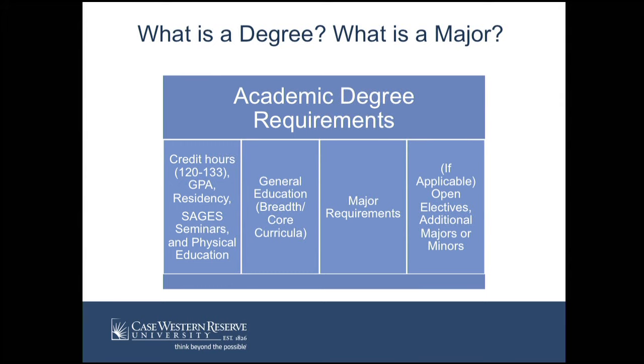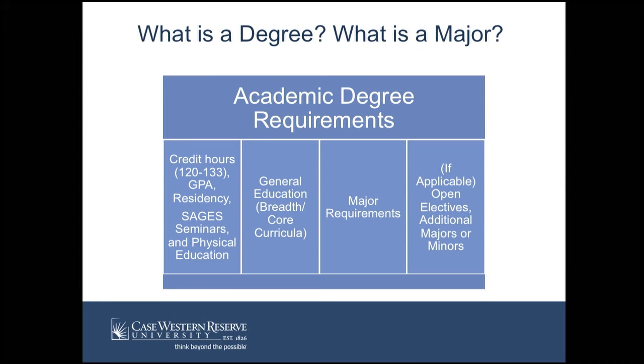Great, thanks. So I want to talk to you a little bit about what's a degree and what's a major. The first thing to keep in mind is that when you come to Case Western Reserve and you're pursuing your major area of academic interest, that's a piece of the work that you need to do to earn your degree from the university. But in addition to your major courses, you need to take some courses in some other areas. I think it's really important that you take this opportunity to explore some other disciplines that will complement the skills you're learning in your major.